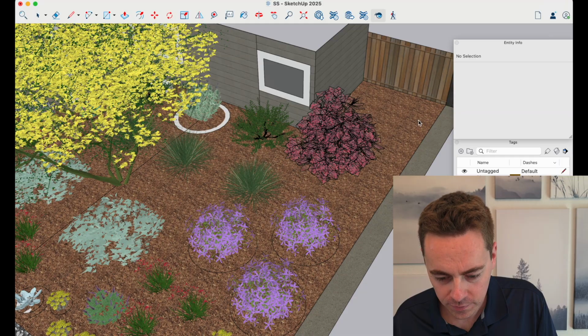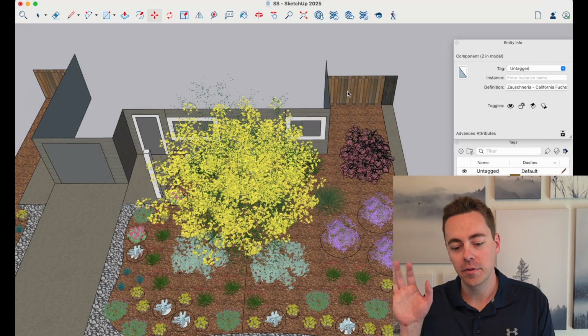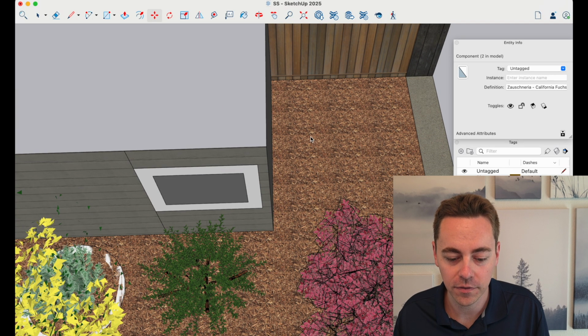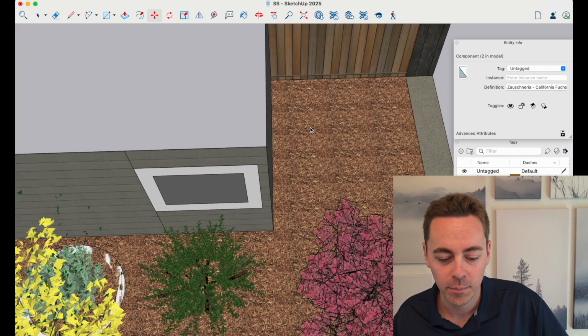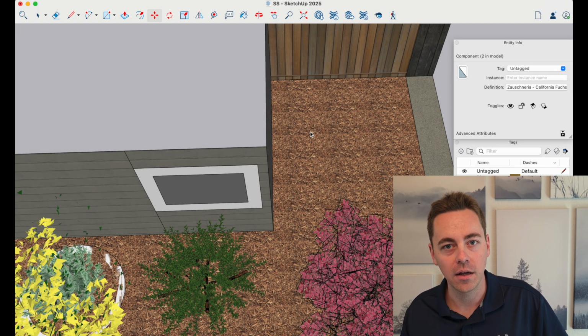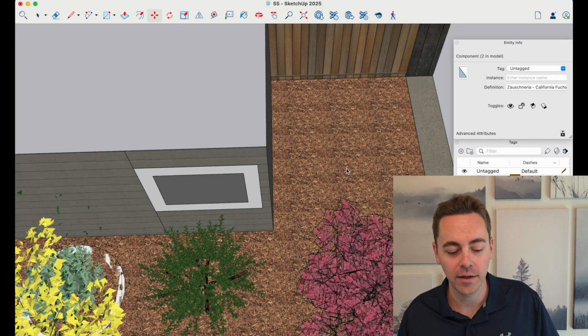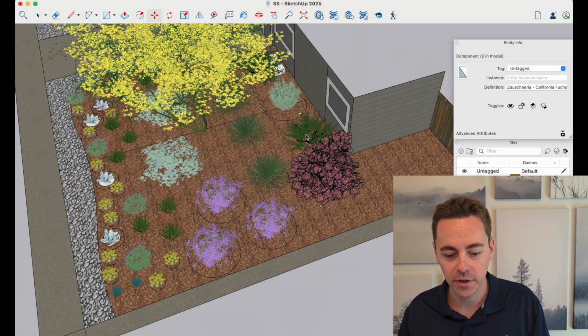Where I did miss was behind the tree. Now I know that the sun is moving from the right to the left, and that shade is going to be cast on this corner of the yard as the sun gets beyond midday. So back in this corner should probably be a part shade plant, not a full sun plant like we have for the rest of the yard. Manzanitas, I know, can take both full sun and part shade.